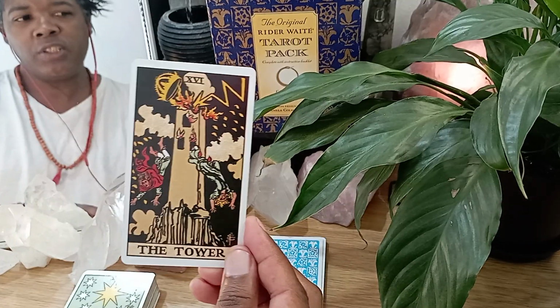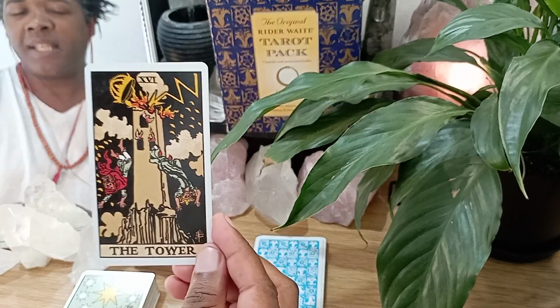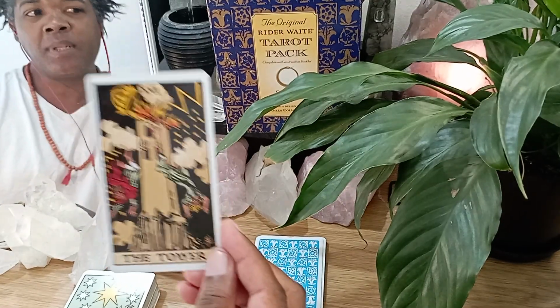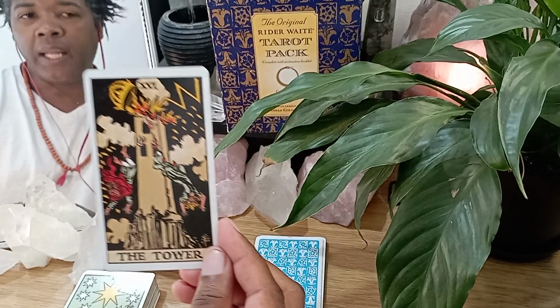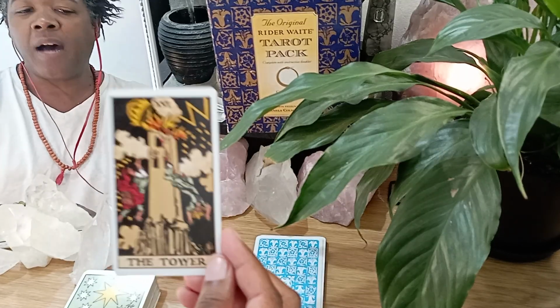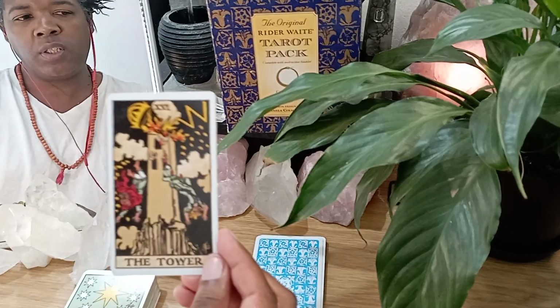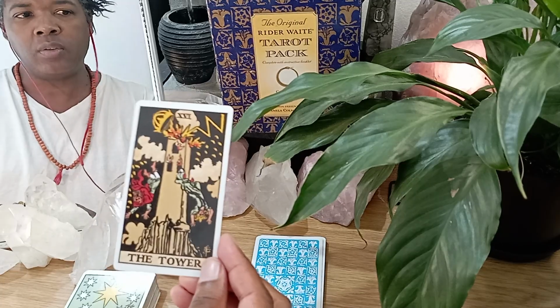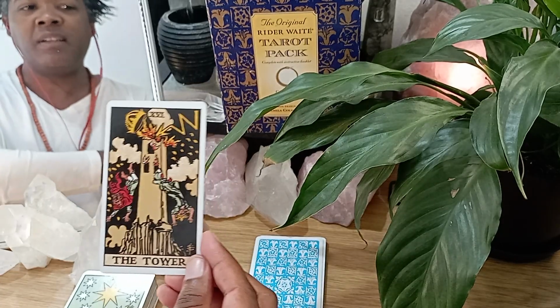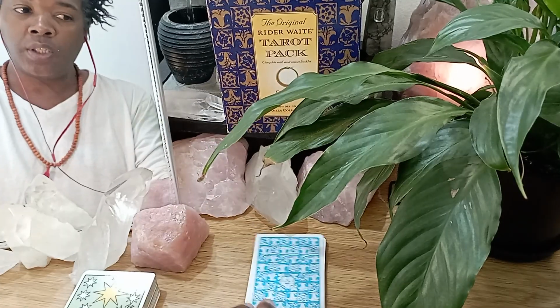The Tower energy is usually seen as a very dark, gory, negative sort of energy, but it is the energy of transformation. It's a deep cleaning out on a molecular level, releasing ties and bonds and maybe vows made in previous lives and maybe curses and whatever holding you back. It's a releasing of all of those so that you can be free and make a new start, and it's also about letting go of false perceptions. So what are you holding on to?